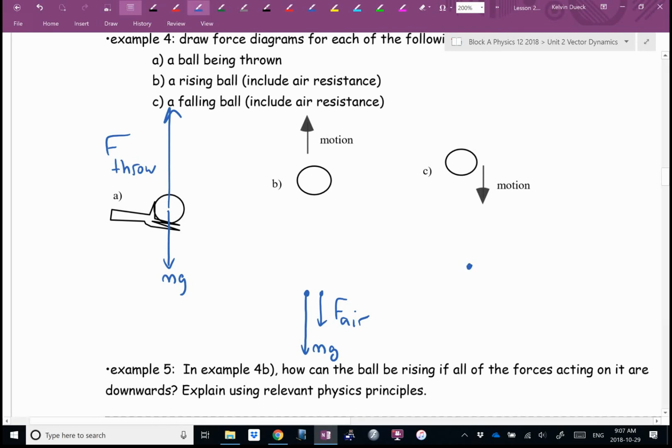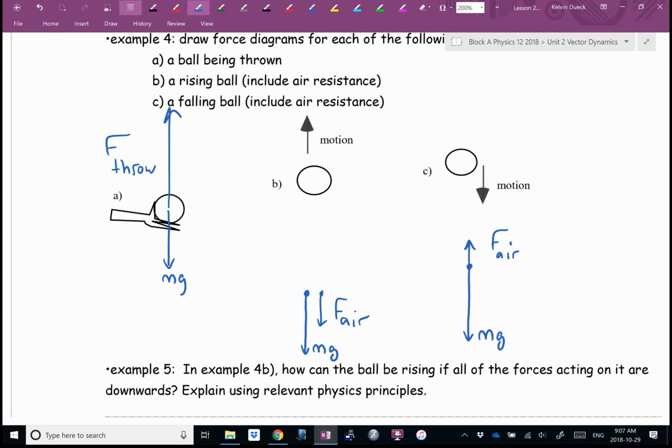What are the forces acting on it? Get the obvious one. Gravity? What else? Which way? Bigger, smaller, or the same size as mg? Because on the way down, which way is it accelerating? Which way is it speeding up? Is it speeding up going up? It's speeding up going down, so there must be a smaller force. Now, air resistance is really difficult because it's always a changing force. I'm going to talk about that in a second. But just for this little toss here, we're keeping it as simple as possible.